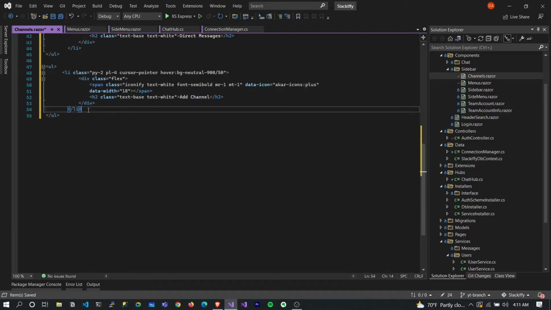So by default, the first name that should appear on your Slack should be your own username, right? By default. So that's what we're going to be doing here. And we're going to use an icon called carbon.